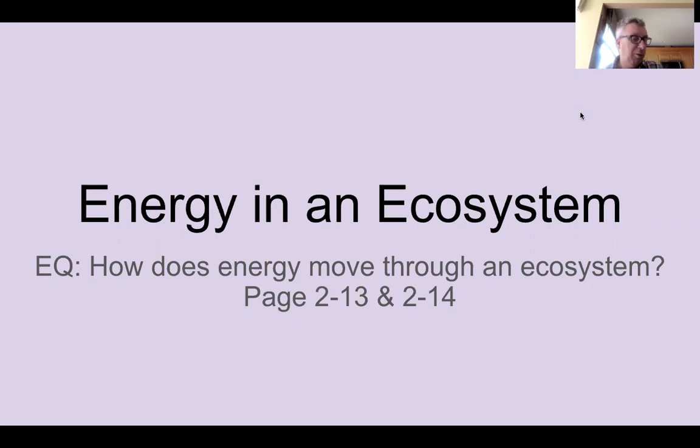So we're going to open up to 214, and we'll be working with the pyramid on 213. So you are going to go ahead and open the book up so we have access to both pages. We'll go ahead and write down your essential question at the top. These are known as energy flow notes. That's the header on page 214. I know it doesn't really match the title of the slide. So, energy in an ecosystem.